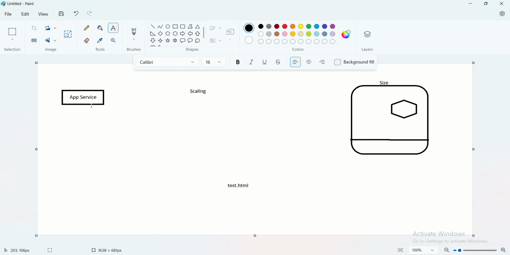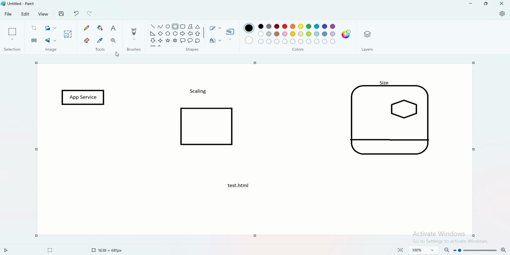So what is the difference between app service and app service plan? Okay, app service plan is nothing but, as the name itself says, you are planning your app services: how many app services you are going to create, and what size you require, and all this stuff you need to define under the app service plan. So inside that app service plan, you host your app services. Okay, so deciding the app service plan is very important before creating an app service.